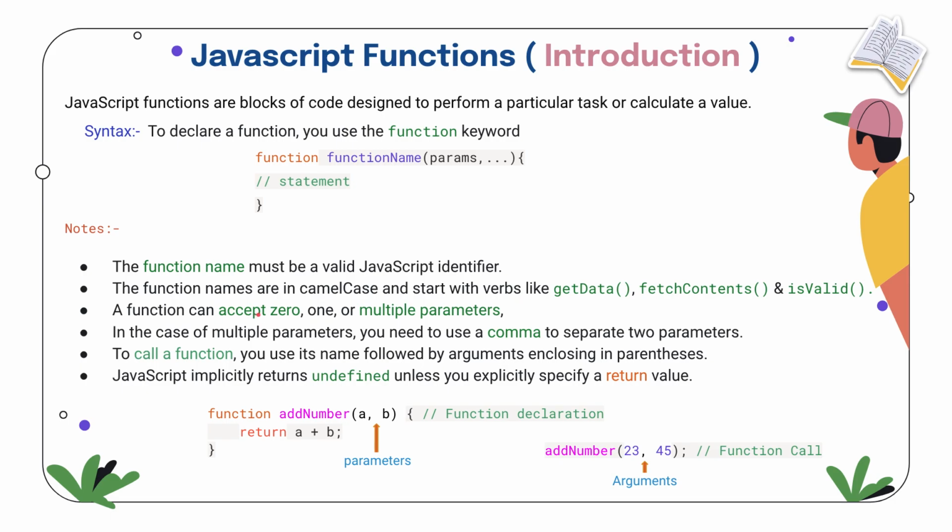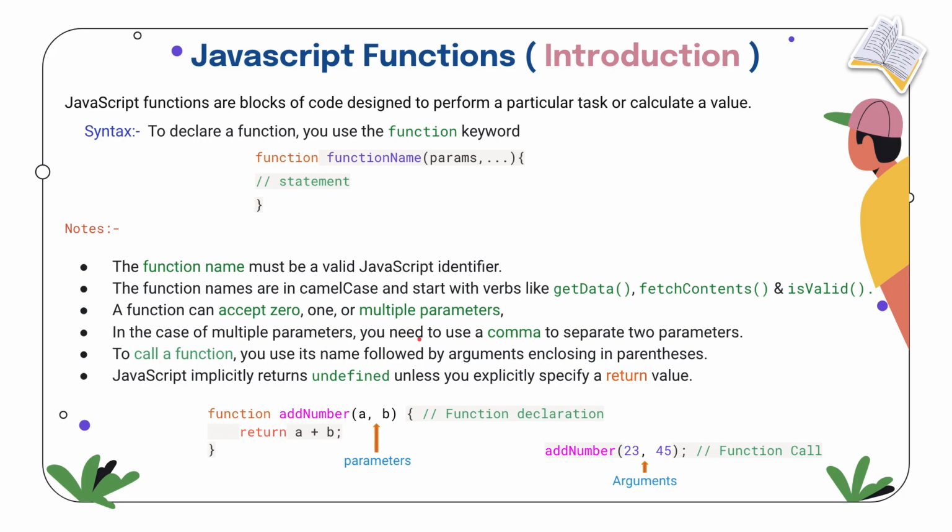We can say a function can accept zero or multiple parameters. Functions can take parameters or not, as per our wish and requirement, we can define a function, right? So that is the third rule. In case of defining multiple parameters, we use comma separation, right? If you have multiple parameters, we can use a parameter, comma, space, another parameter and so on. That is the fourth rule.